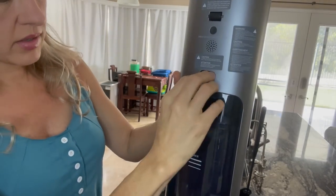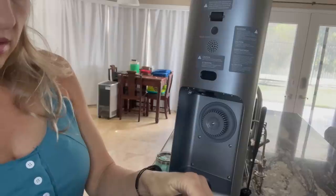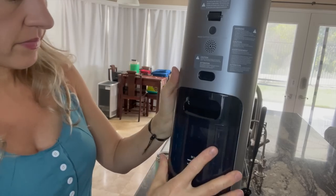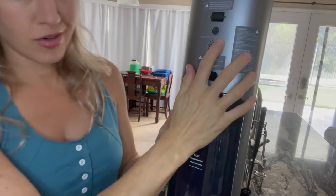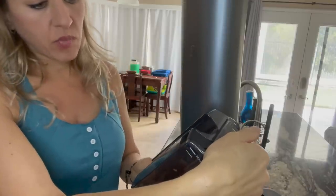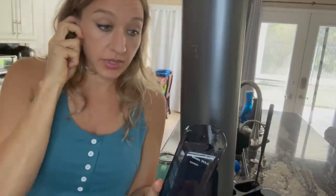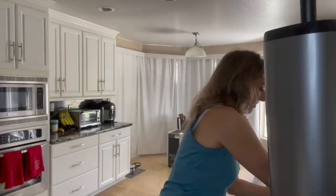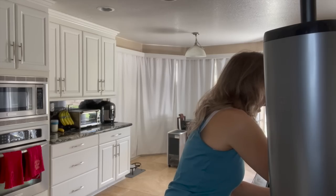There's a compartment here for the clean water to go in. It's recommended to clean the dirty water tank after each use — this must be the dirty water. Voice control? So this is the clean water tank. Please add tap water or official cleaning solution. I'm just going to do tap water because this was sent to me directly from the manufacturer. If you guys get one of these on Amazon, it'll come with some cleaning solution, but they weren't allowed to ship that. You guys know how much I hate cleaning my floors — my whole house is tile and concrete.